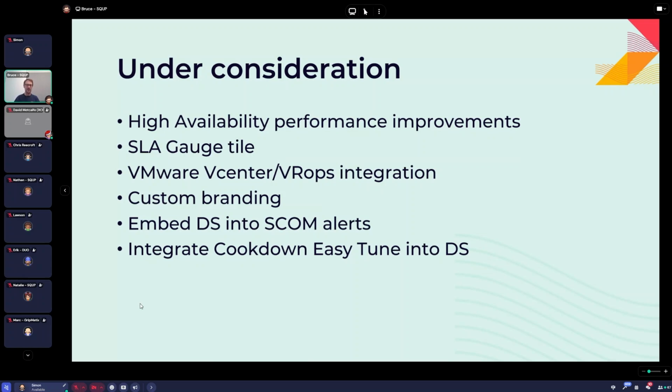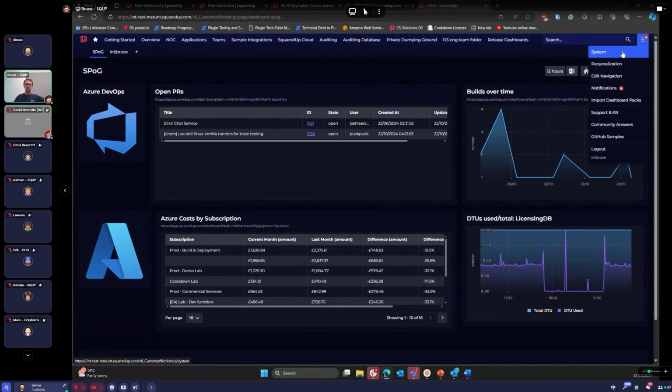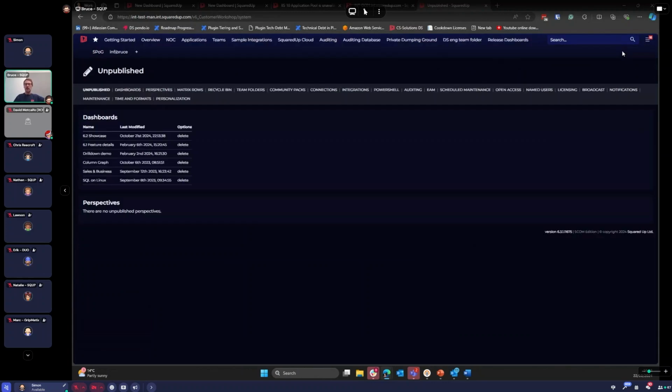Okay, so I'm going to now do an impromptu demo of some of the 6.4 functionality, the if-we-have-time stuff. One of the things I talked about was the broadcast functionality. Bear in mind this is an early build of 6.4. So if anything I show you explodes, don't worry, we haven't done the testing yet. That testing and bug fix cycle is still to happen, so it may explode. And if that happens, it happens.